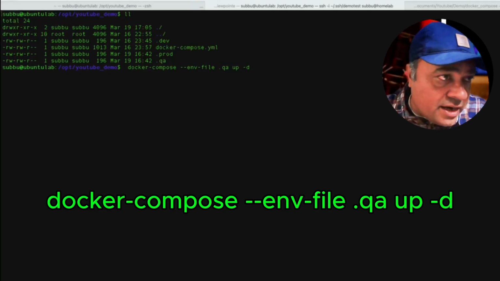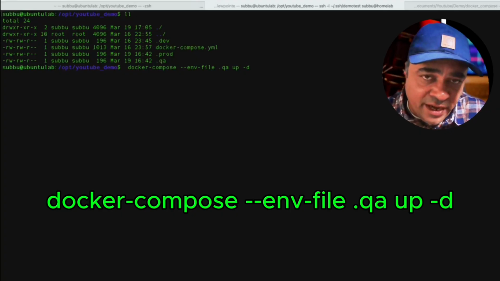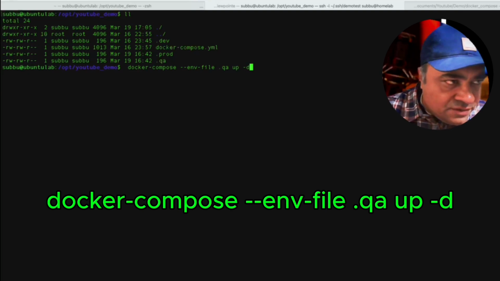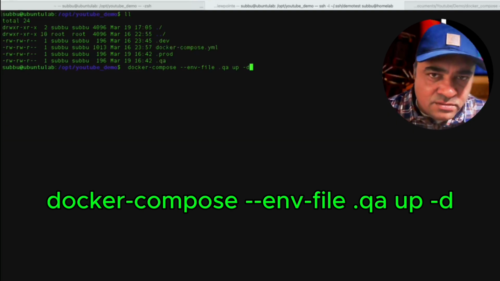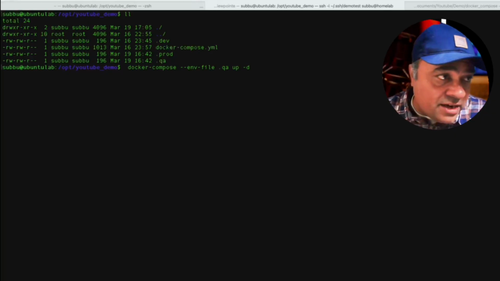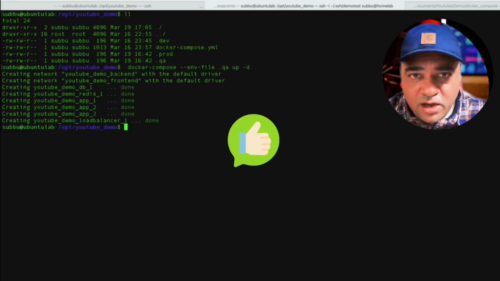So this command is going to use the same Docker Compose YAML file which I've used in dev to build the application in QA. But the only difference is we are passing the .qa, that is QA specific configuration information. Let us see the command in action. Awesome.